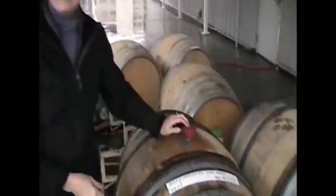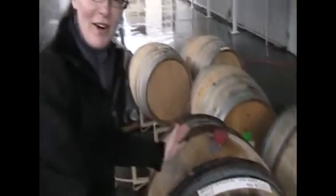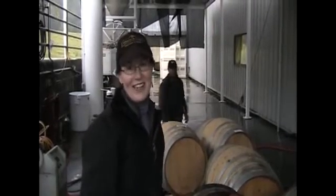We're putting in a bung, and right now this barrel is actually creating a vacuum, and it's pulling some of the wine that was down deep into the staves of the wood, and it's pulling it out, and in a couple of minutes here we'll be ready to just dump her out. So we're ready to go. And then I'll repeat this process one more time with a little bit different timing on both the vacuum as well as the steam, and that's the key to making sure it's perfectly clean. And there you go, we'll be ready for rinsing.